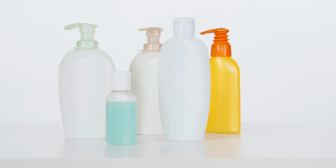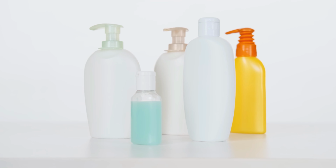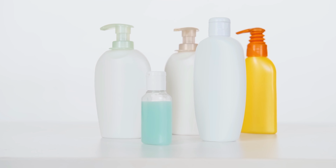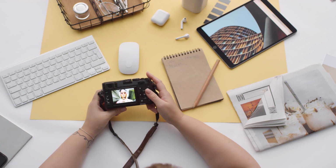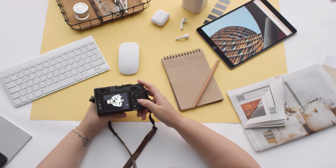Instead of just plain studio shots, try showing your products in real-life settings. Home setting. Great for furniture, decor, and lifestyle items. Outdoor setting. Works well for adventure gear, clothing, or food products. Unboxing shots highlight the packaging experience to excite buyers. This adds relatability and helps customers imagine owning the product.